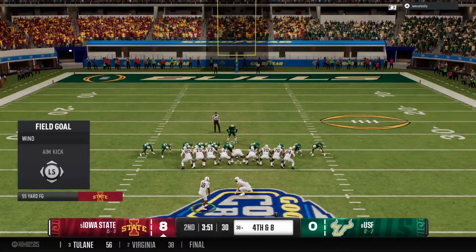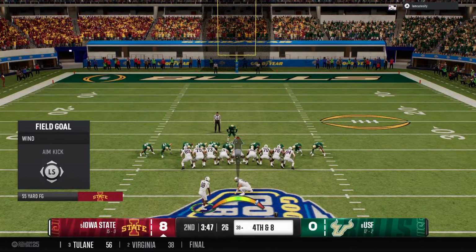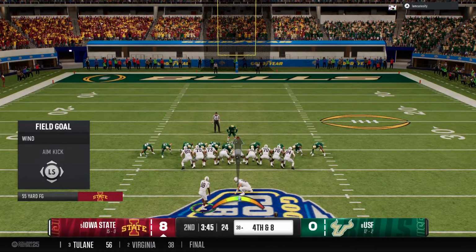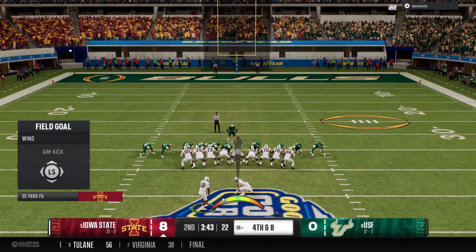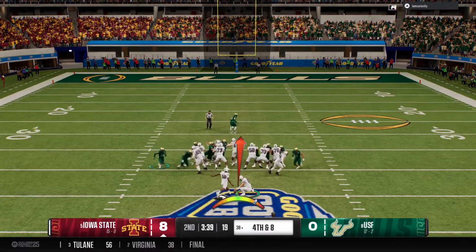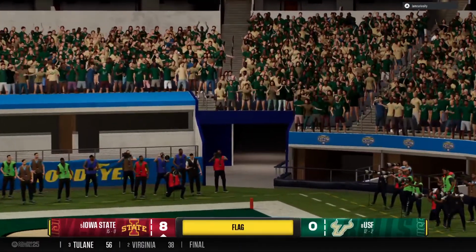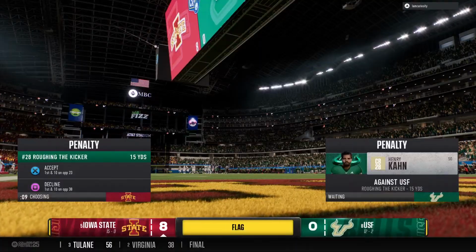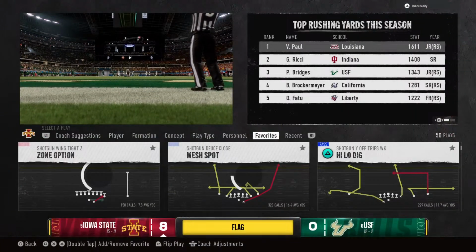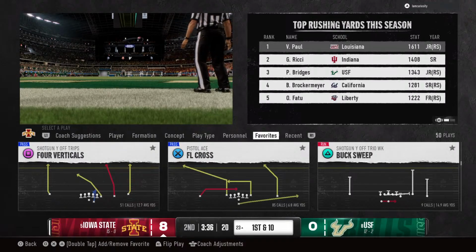So they're short on 4th down, and the coach decides to trot out the field goal team. They will trust the kicker here from 55 yards out. Let's see if he can get it there. No good. There's a penalty marker down. We might see another attempt. Pretty easy call for the head coach. He will accept that penalty, of course.